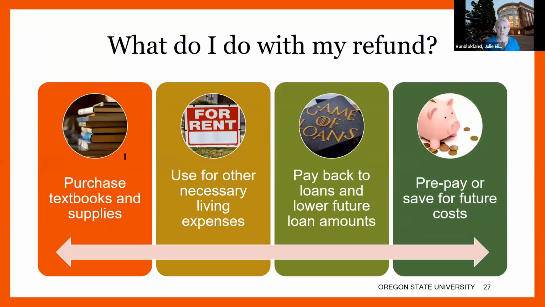What can you do with your refund? So you can use it for any education expenses and living expenses. You can use it for textbooks, you can use it for rent. This says you can use it to pay back your loans. Usually we wouldn't recommend that, because if you're getting more in loans than you need, you want to let us know so we can reduce any future term disbursements, because there is an origination fee that gets taken out of the loan. So it's not necessarily beneficial to you if you use your refund to repay that loan.